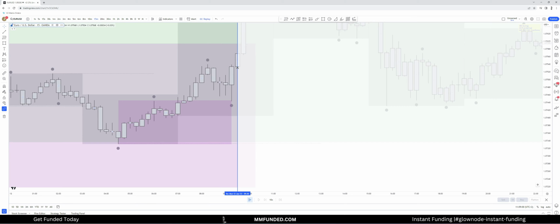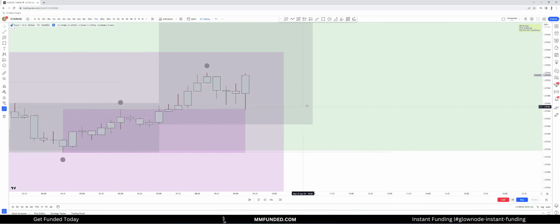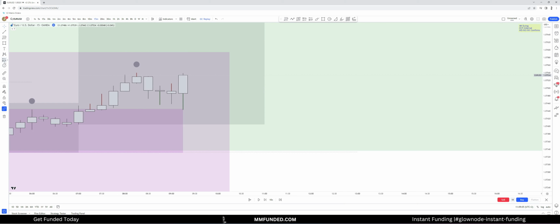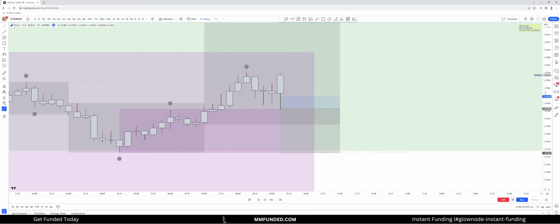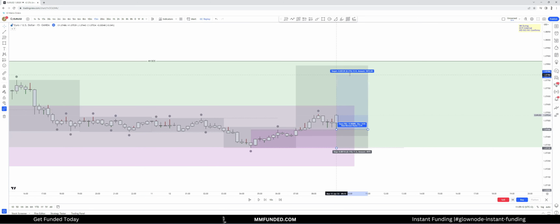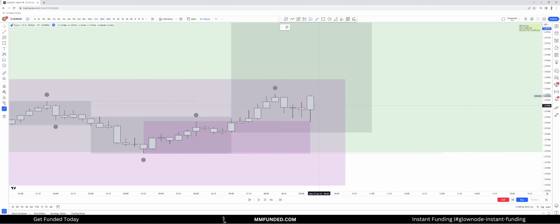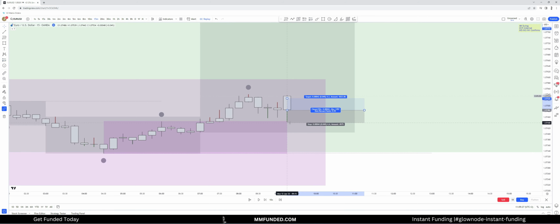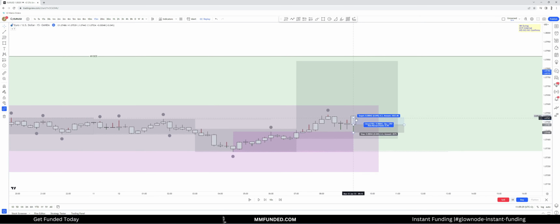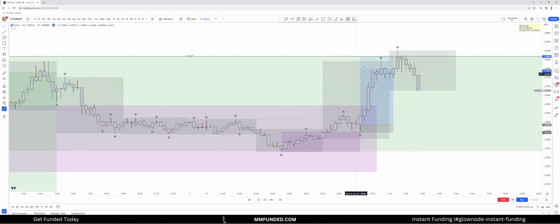And if I had to bring back price over here, let's see if we got that triple M. We did indeed get a triple M confirmation. So over here, instead of entering on the entering of the zone, which you could have if you wanted less RR and just a slightly bigger stop loss for more breathing room, you could have caught a 1 to 3 risk to reward. Or if you take triple M's like I do, and as taught in the Millionaire Mindset Funded Discord and in my community, I would have entered on a triple M, stop loss below the wick, and now we've gone from a 1 to 3 risk to reward to a 1 to 8 risk to reward. That's how that trade played out.